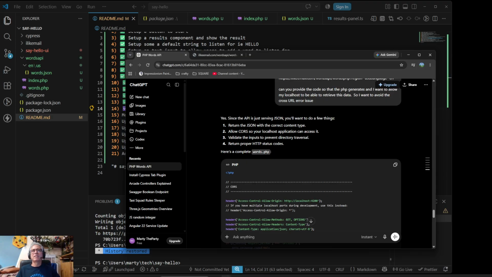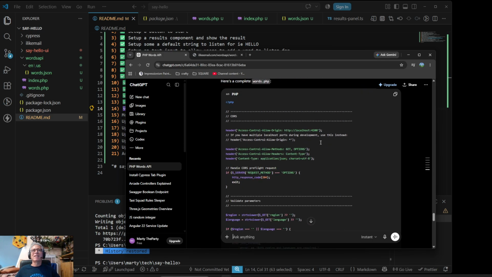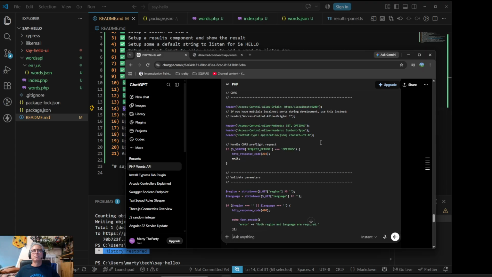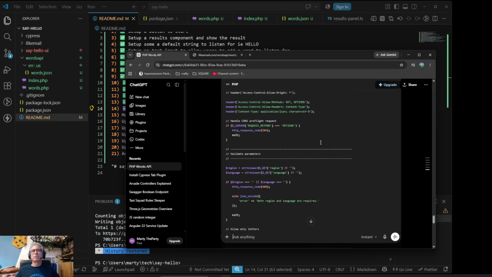So yeah, this is the thing, CORS, cross-origin something. I can't remember what that stands for. Validate inputs to prevent directory traversal. Okay, do I care about directory traversal?